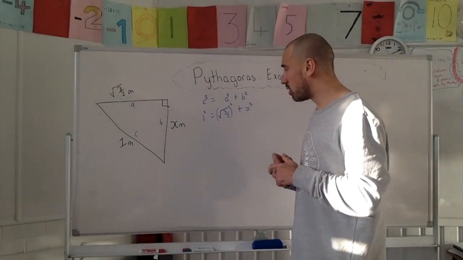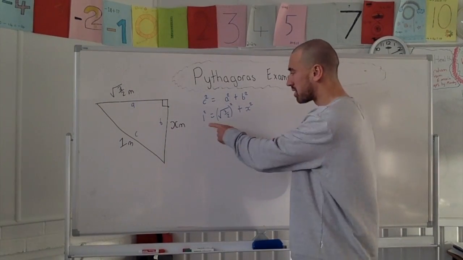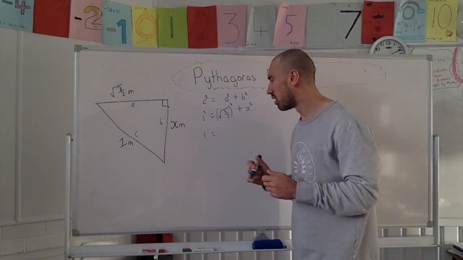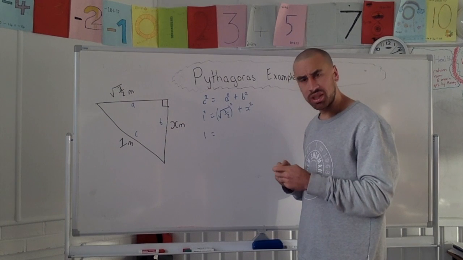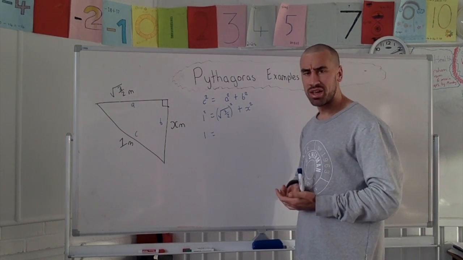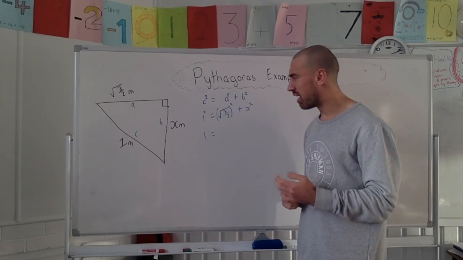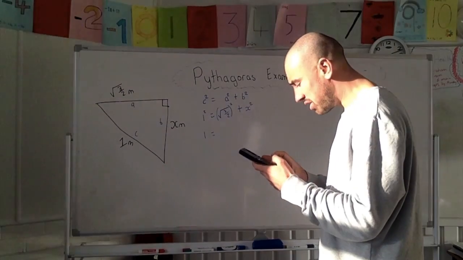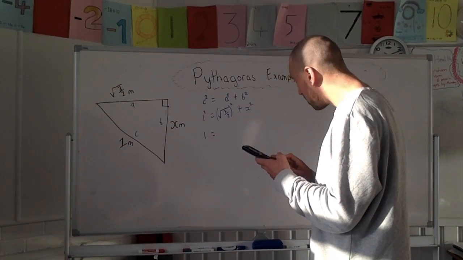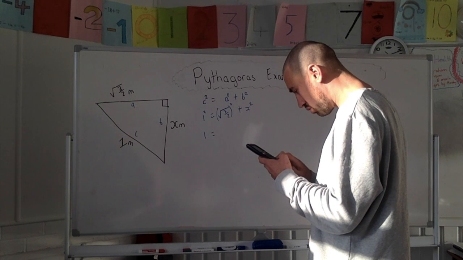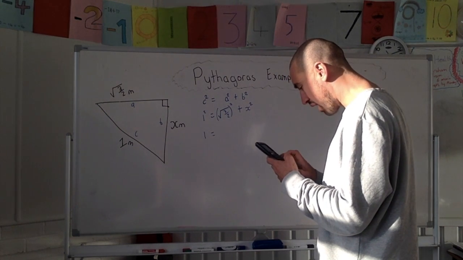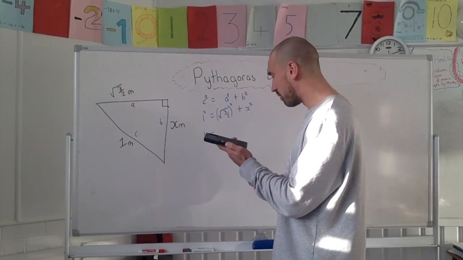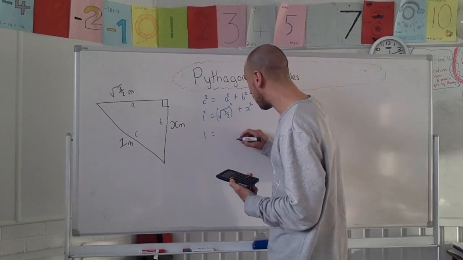Alrighty, now we can go through and do our first few steps in the math. So 1 squared, 1 times 1 equals 1. Now, that looks pretty funky, but we can actually just convert that back to a whole number by doing the maths in itself. So grab out your calculator and you can plug that into your calculator. Making sure you're using brackets when you need it. So the square root of 3 over 2 to the power of 2 gives us 0.75.